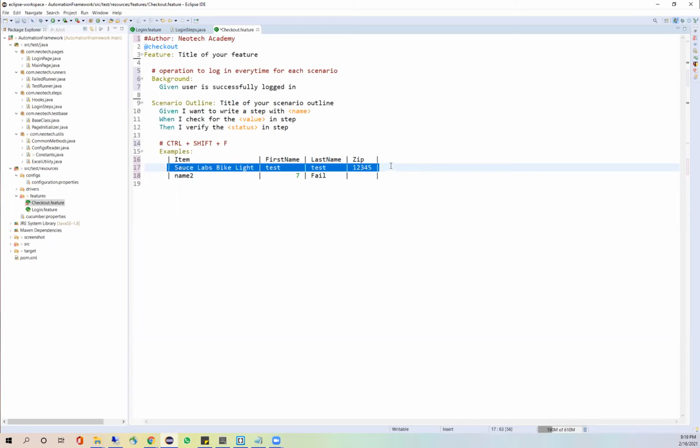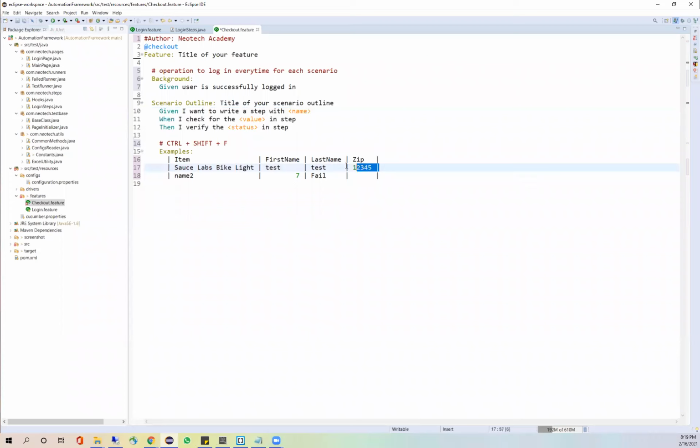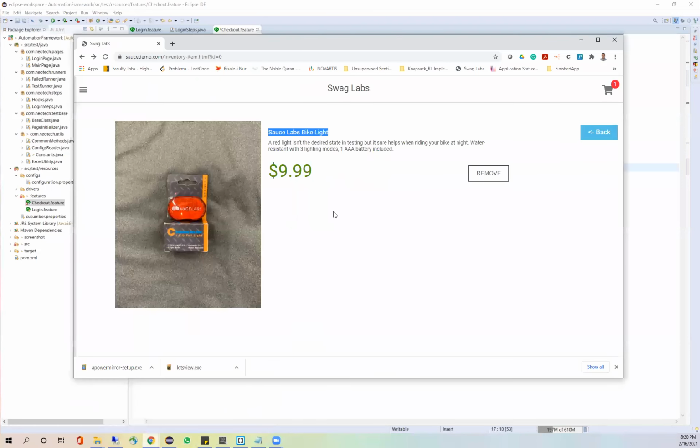Okay, now remember, we are thinking in terms of data first. Why? Because even these steps, we are going to somehow build them in terms of this data. And that's why we first went here and saw, okay, what do we need in order to complete the test in terms of data? Do we need some information about the product? Do we need other cart information and so on?